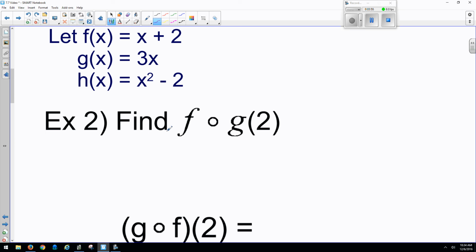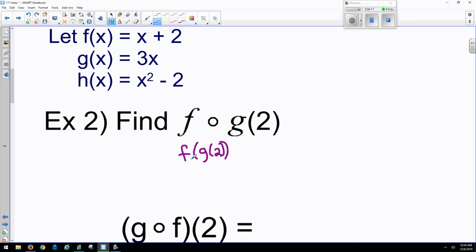All right, so let me just remind you how, oh, you haven't seen this notation yet, I don't think. So this notation right here is f of g of 2. And so we're more familiar with seeing it this way, and I would highly recommend just rewriting it this way.